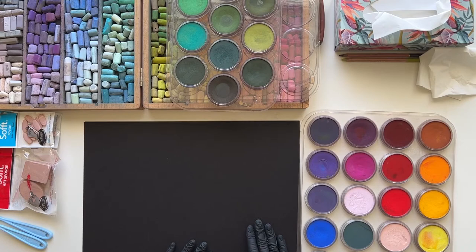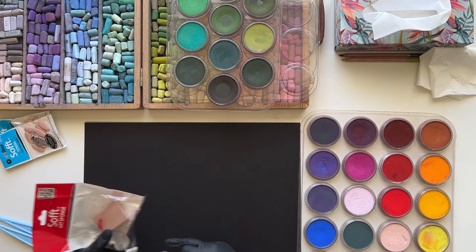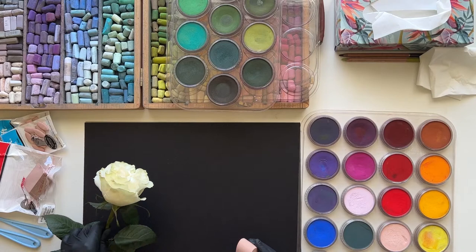For application, I use sponges. Here is one set, but I mostly use the oval sponge. It easily recreates the shape of a petal. Let me show you why we need it. Here is a rose.